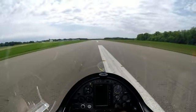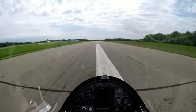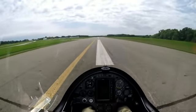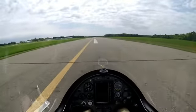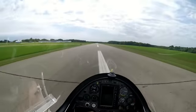Okay. Keep the nose off just like you're doing. Balance it. A little bit left on the power. Balance it. We're going to keep the nose low. Keep it low. Now watch it come off. Oh, nice. That's it. See?